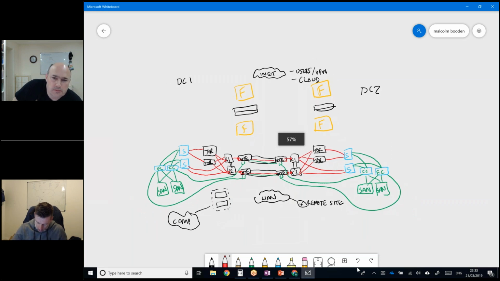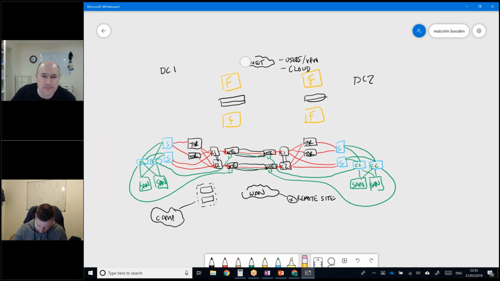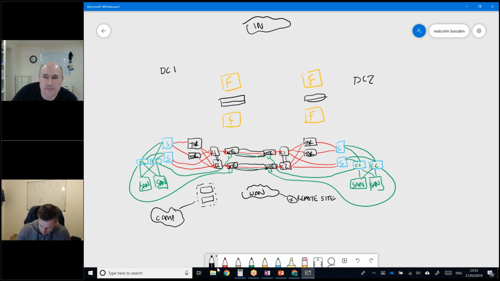So just zoom this out a bit. Right, so we're going to speed up a little bit. I'm going to redraw this a bit further up. So we've got the internet up the top. Now we've got like users, VPN, and then cloud services. Right, so what we've drawn in is two firewall layers. Still pretty common to have dual firewalls.